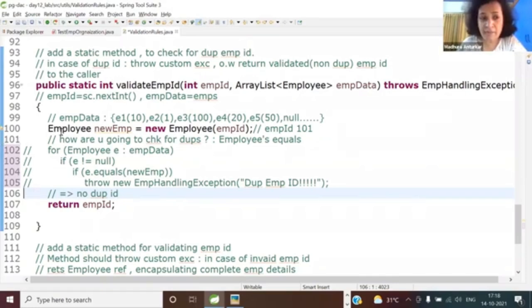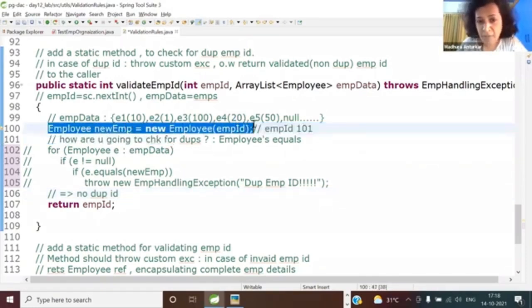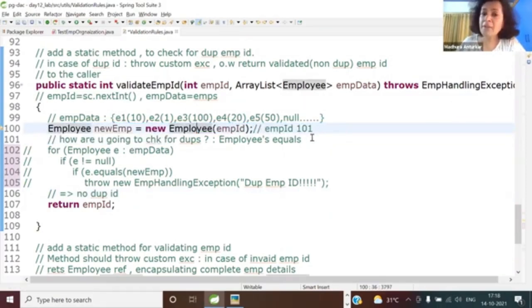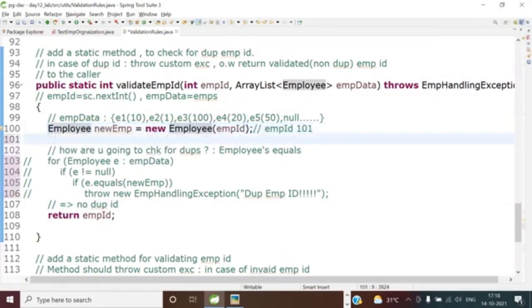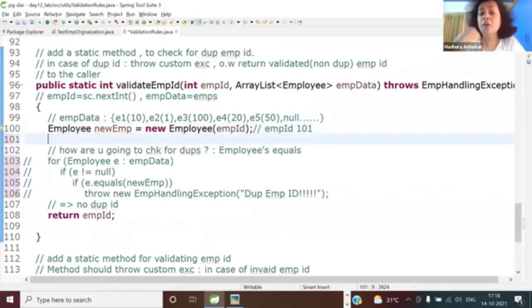No longer required. Here we have written the employee ID wrapped in the employee reference. Tell me, do you remember any method of the list or array list which can find out whether the element exists or does not exist? Answer is contains.